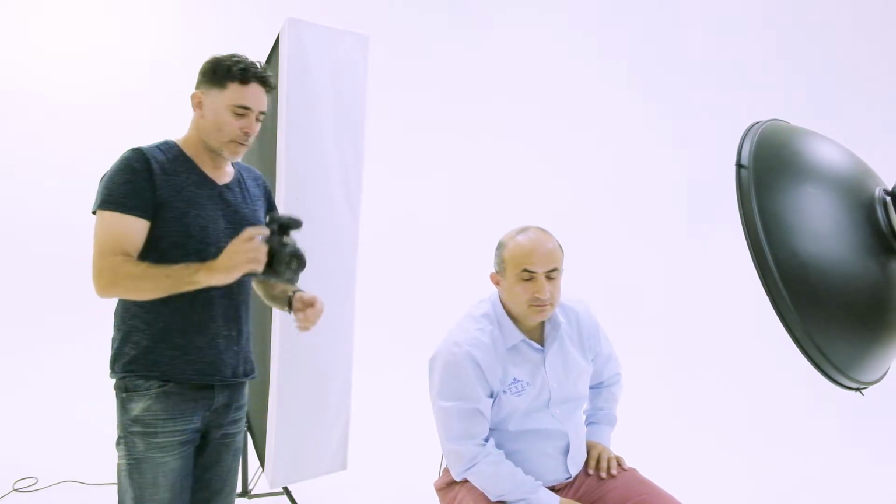It's going to pull a whole bunch of light very dramatically onto Kiri's face, and this one is just going to light the rim of his head and hair and give him a bit of a rim light. That way it gives a bit of background separation. Because we've got no light in the background, it's going to go to darkness, so it's going to be really punchy, dramatic, and it's going to look really cool.